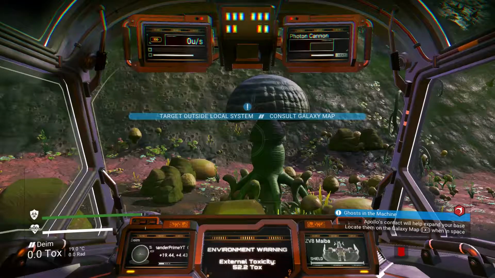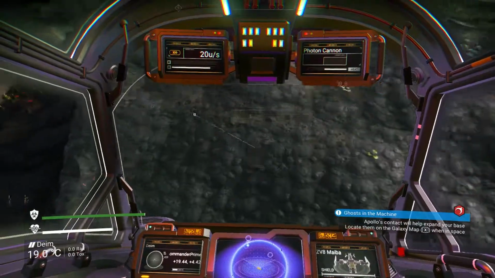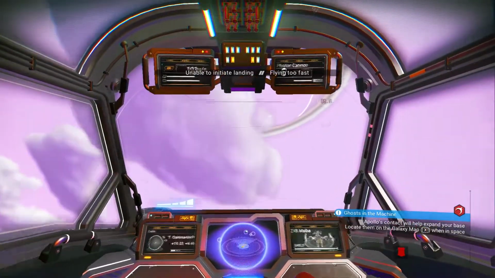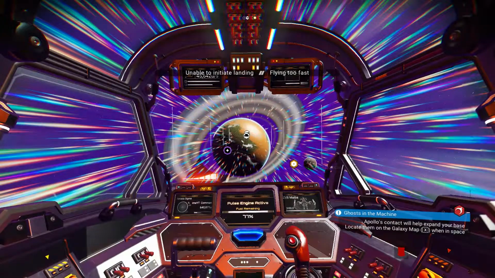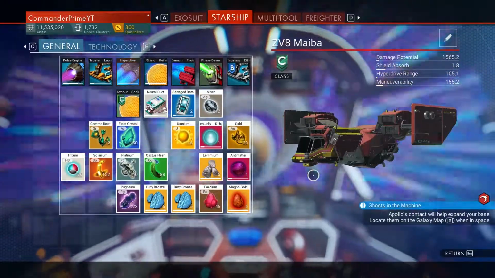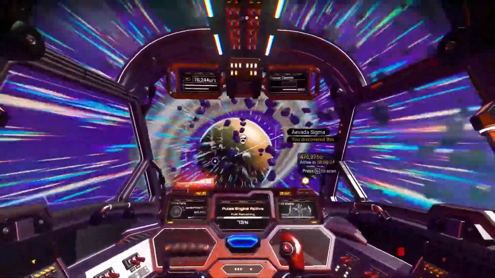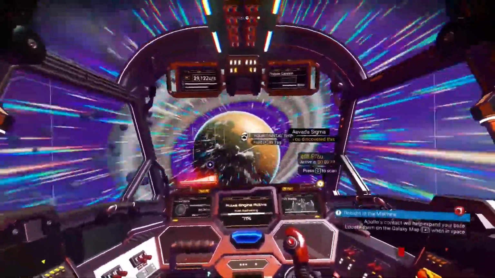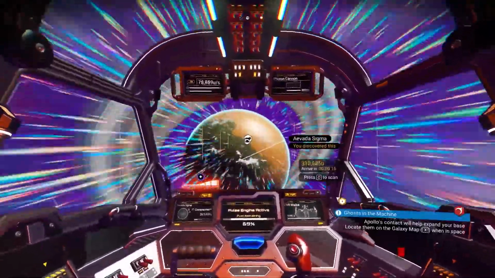Target located outside local system, consult galaxy map. I'm not sure if I've got enough fuel in my starship. Actually, have I got any fuel in my starship? Let's just pulse. If I go into my ship, I can make some if I need to, but I might as well, while I'm here, just use my ship. Apollo's contact will help expand your base. Locate them on the galaxy map. Okay.